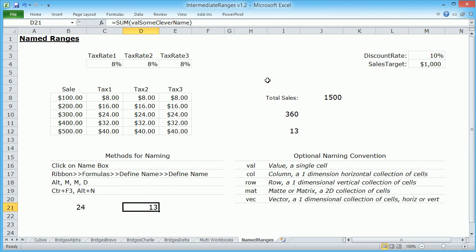But if you are building something medium-sized, or especially if you're building something huge, or especially if you've got other people that are going to need to look at your model and look through all the formulas and try and figure out how everything works, these named ranges are an excellent way to make your models much easier to work with, much easier to troubleshoot, and generally much easier to understand.